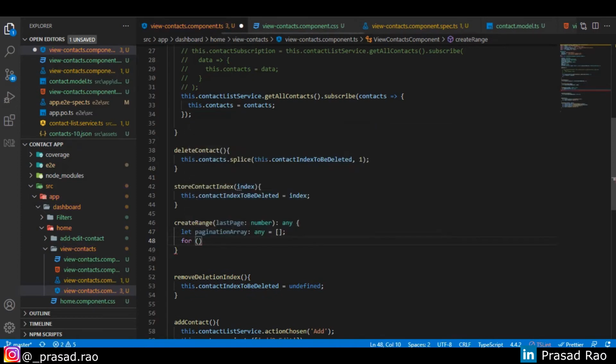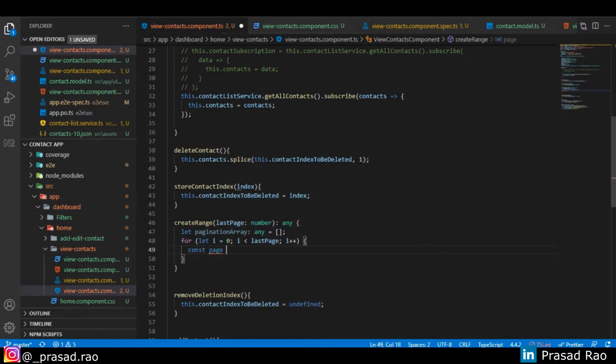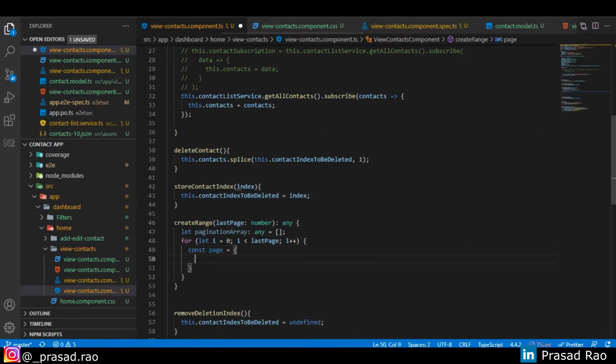Let's create a for loop which runs from 0 to the last page, plus plus. So constant page equal to, let's say there's a label which we need to display in the drop down.